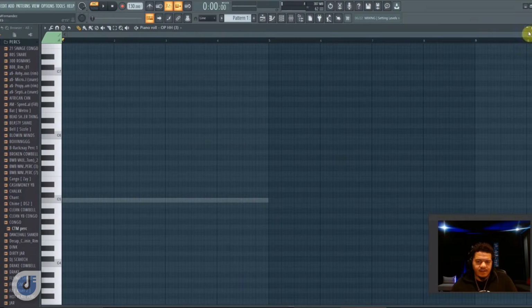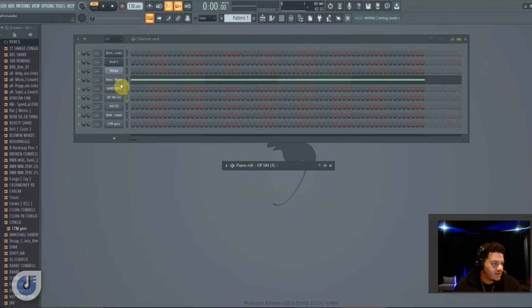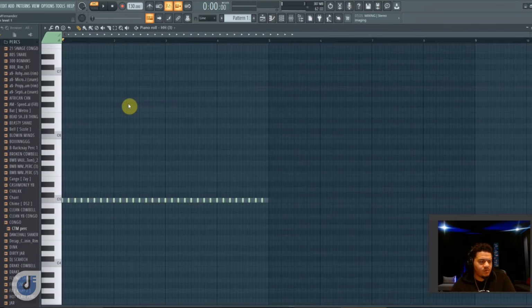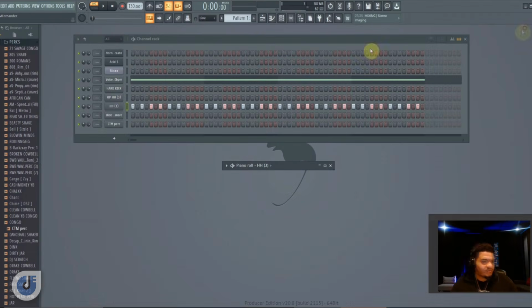I'm gonna delete that as my open hi-hat. So I'm gonna go right here to my hi-hat and we go right click, fill in each 2 steps. Right? So we're gonna start off simple with it. Then when you want to add some more variations to it, we'll do that in the piano roll. And I'll show you some cool things there.